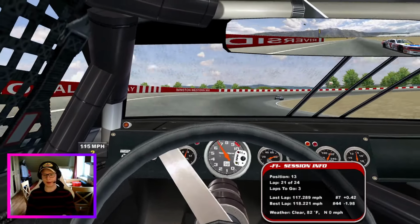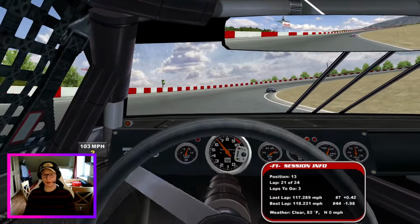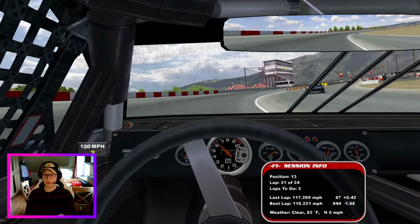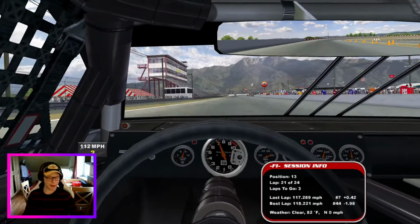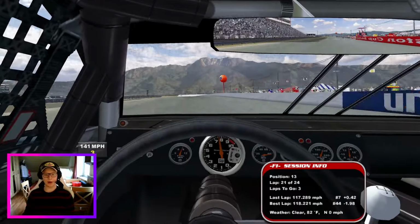Now Alan tries to come back. He's not able to. We send it just a little deep in there. Oh, the 55, Parsons, down to pit lane. For some odd reason, there's a couple of folks down to pit lane. We'll give you just a splash of fuel. Oh, might be a little short on gas.